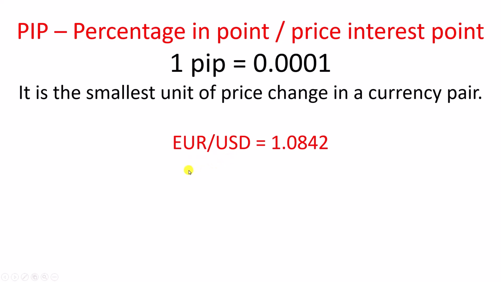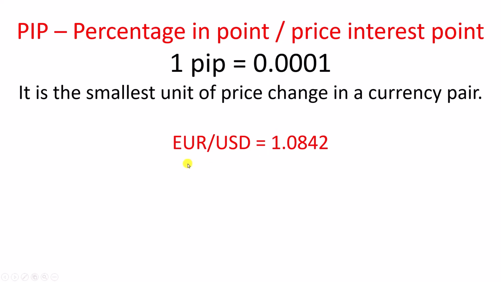How many rupees do I make as profit, or how many euros, or how many USD do I make as profit? So it gets confusing, correct? Some standardization is required, and to standardize it we have the pip. A pip is used to calculate profit or loss.